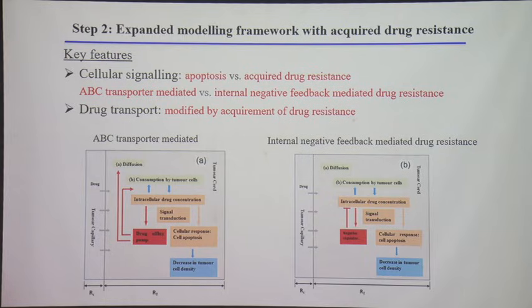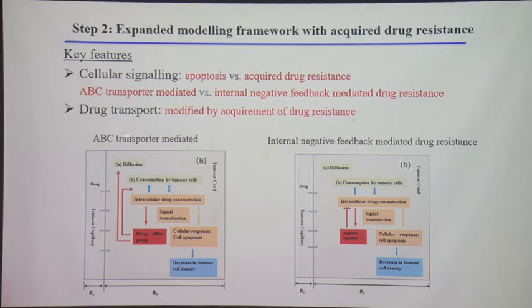So as an example of application, we modeled two different types of drug resistance mechanisms. One is the standard negative feedback resistance mechanism on the right. Basically what it does is that the drug is digested within the cells without killing the cells. So that could impair the treatment efficacy. And this can be mathematically modeled in this way. So there's internal digestion of the drug.